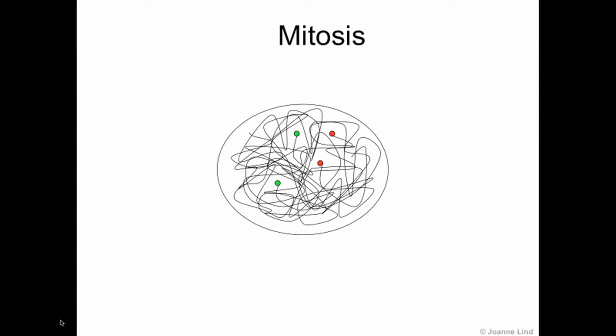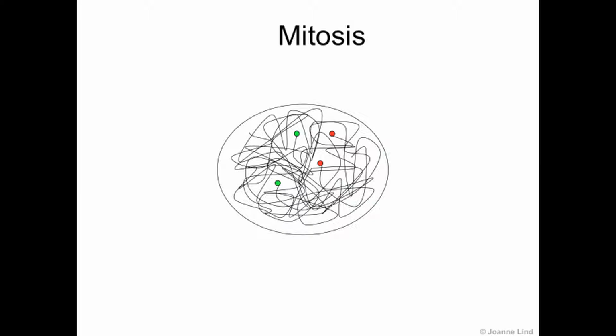This animation deals with mitosis, or cell division. Here on the screen we have a representation of the nucleus of the cell. Normally within humans we have 46 chromosomes, which consist of 23 pairs. One member of each pair inherited from your mother, the other member of each pair inherited from your father.